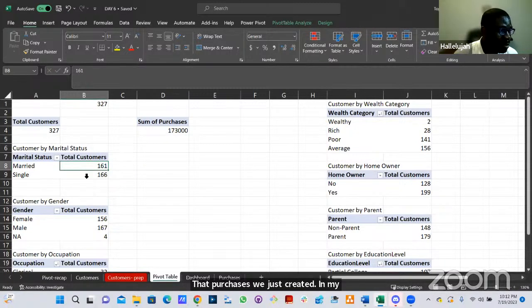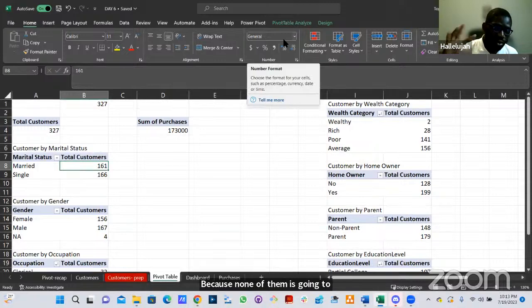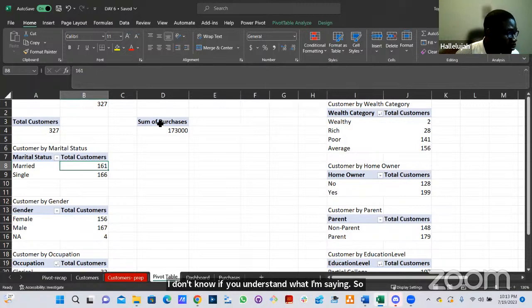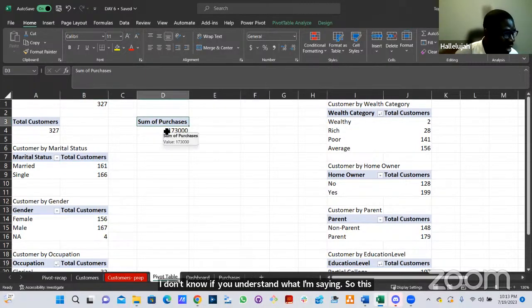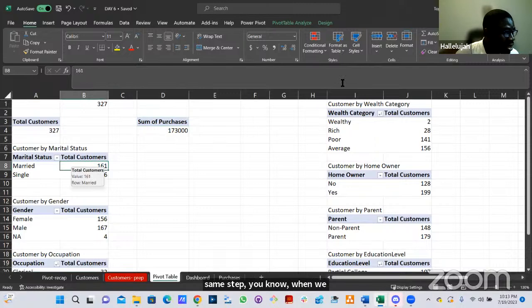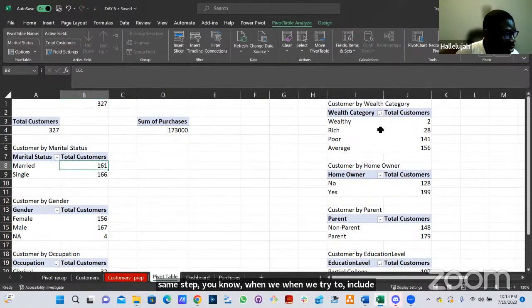This step that I did, I'm going to do it for all of these things, because none of them is going to account for that pivot. I don't know if you understand what I'm saying. So this same step, when we try to check our purchases, if I come over here and check the purchases, they will not be there. If I bring in my field list, purchases will not be there.